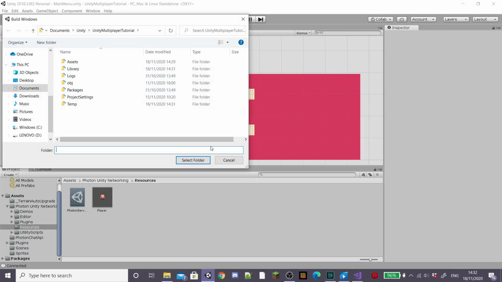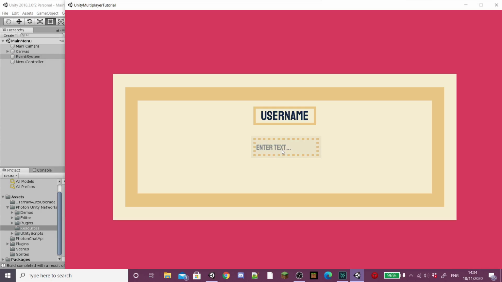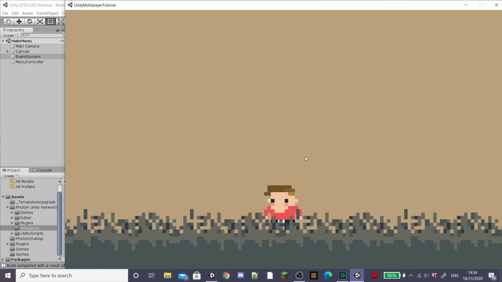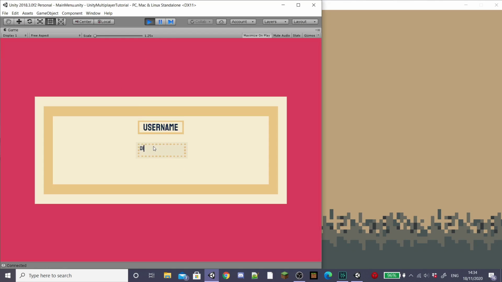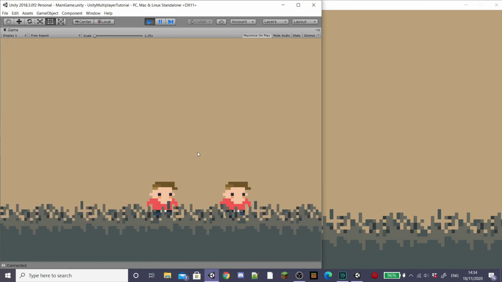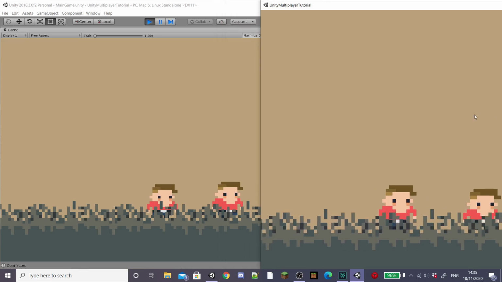To test that the multiplayer actually works, we can build a copy of the game and then play one version from our scene view and one version from the built view. So if I just enter Diving Squid as my first player and hit start, you'll see that I'm in the game as this player. And if I also hit start on the scene view in Unity and I enter the same test game, you'll see that our two players are in, although the characters aren't syncing movement.